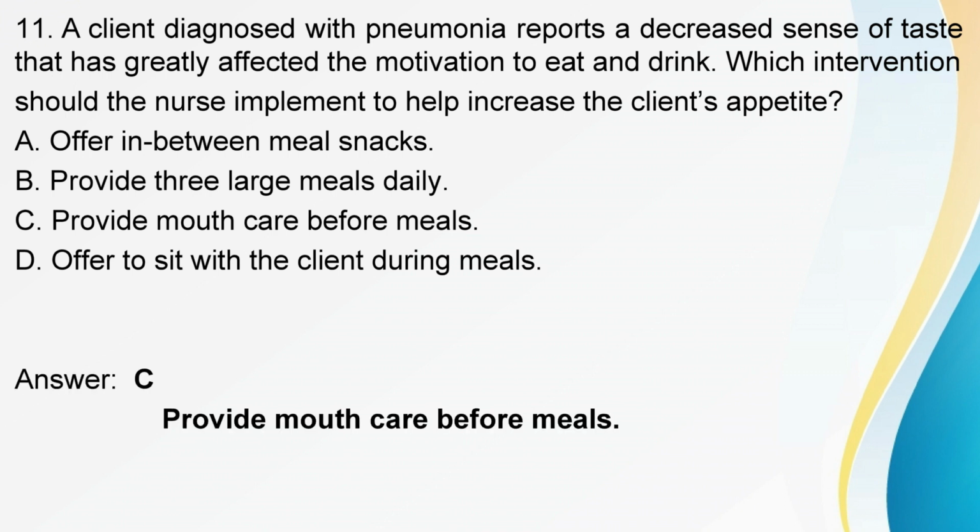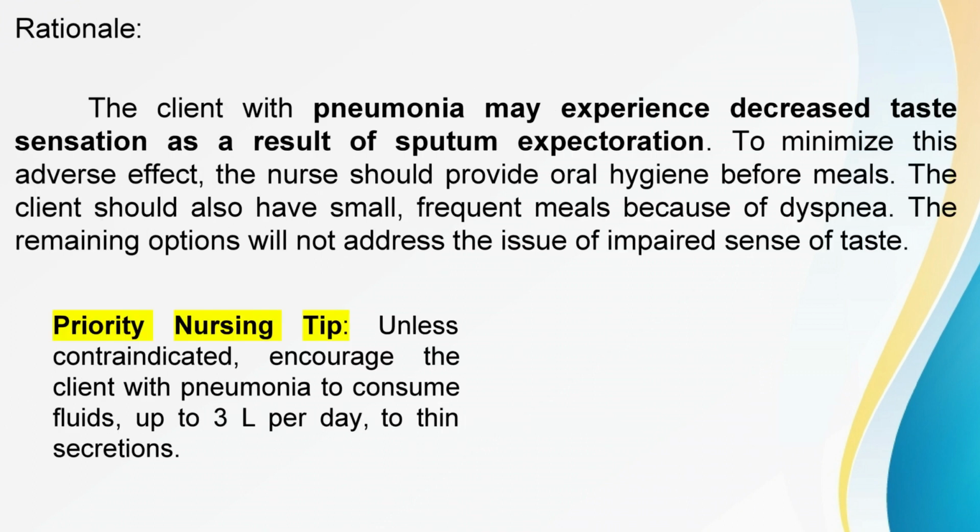Answer, letter C, provide mouth care before meals. The client with pneumonia may experience decreased taste sensation as a result of sputum expectoration. To minimize this adverse effect, the nurse should provide oral hygiene before meals. The client should also have small, frequent meals because of dyspnea. The remaining options will not address the issue of impaired sense of taste.